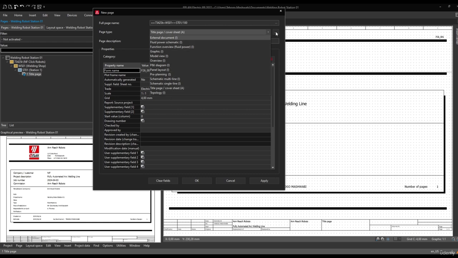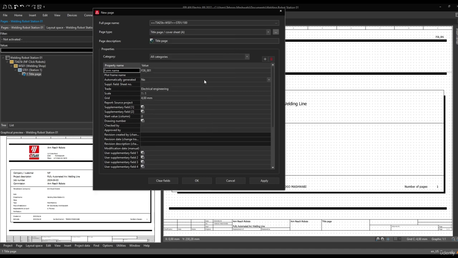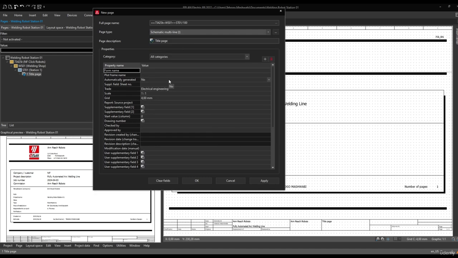There are also more page types by clicking on the three dots, so you can select whichever page type you prefer. For example, we can create a schematic multi-line page type, and we'll create it on page 100, and we'll give it a description and say schematic multi-line.